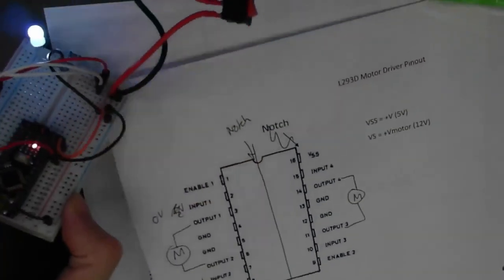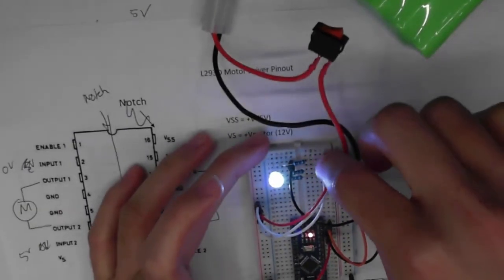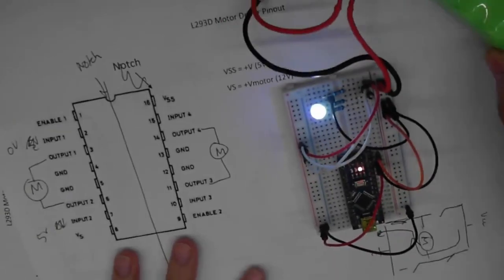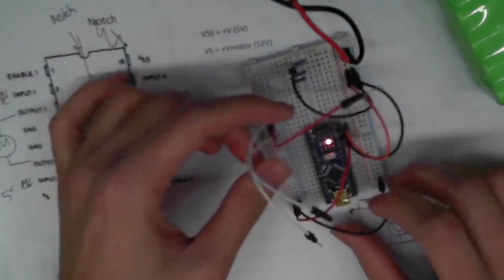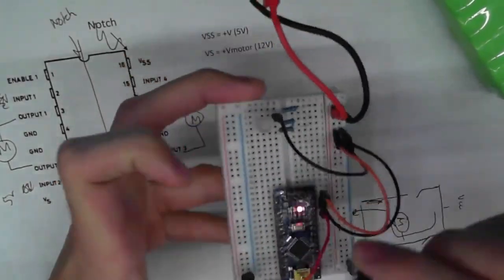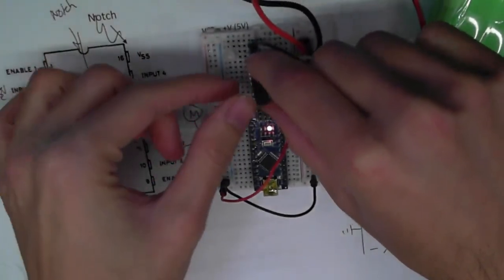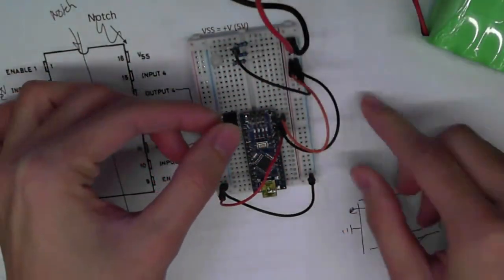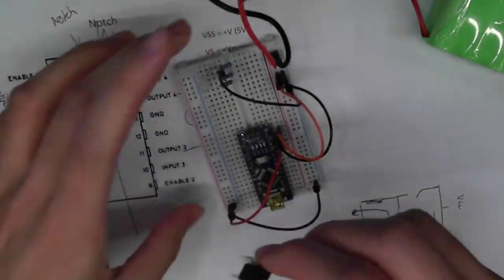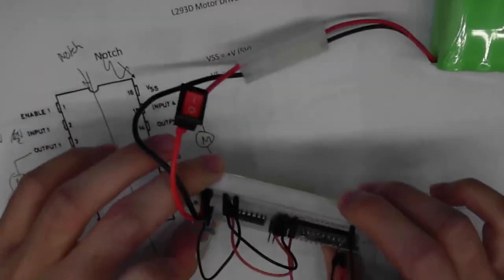Now that theory is done, let's go over how to run your first motors. I'm going to temporarily remove the RGB LED resistors since we don't need them for this motor driver demo. Here is your motor driver. Make sure the notch on top is facing away from you when you apply it to your circuit. You want it right on top of your Arduino on your breadboard. Turn off the power supply and apply the driver carefully — the pins bend really easily. Apply pressure on both sides to seat it. In my case, the top row of pins of the driver connects to row six on the breadboard.